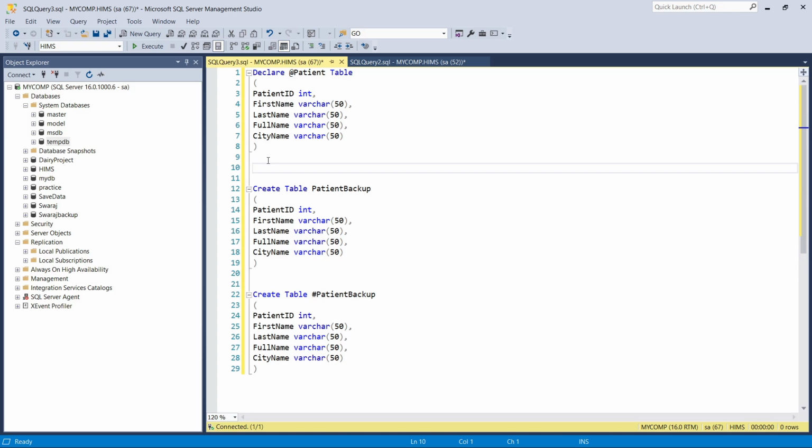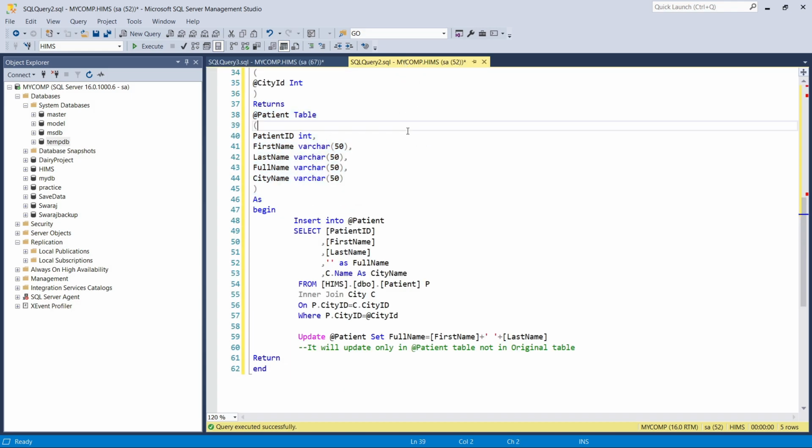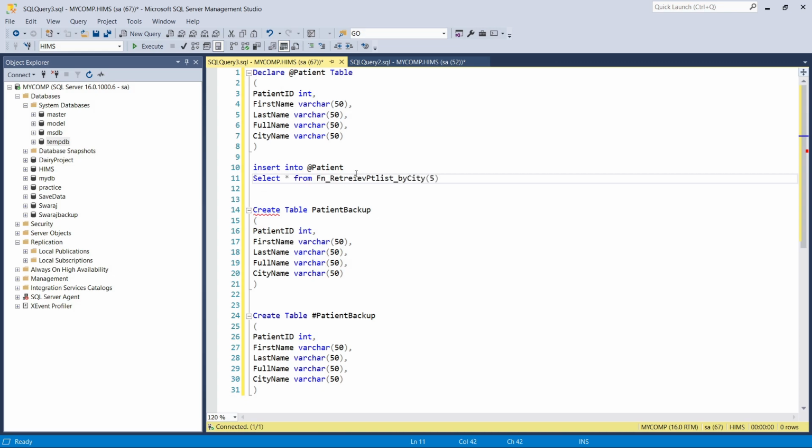And insert the data in it. Insert into patient. Which data we want? So I am calling this function. Select, okay.